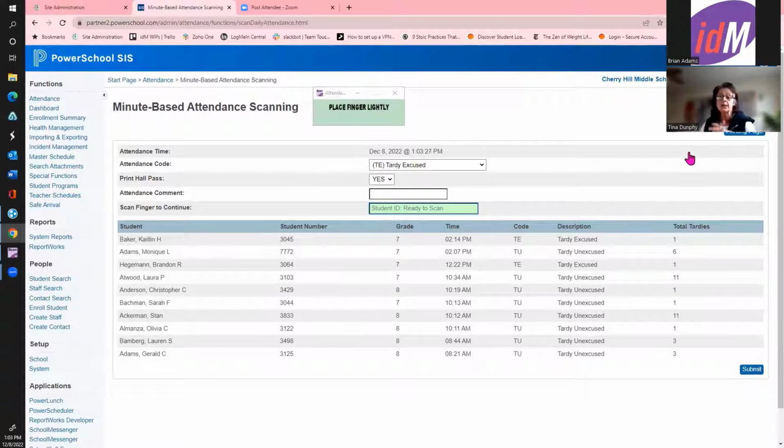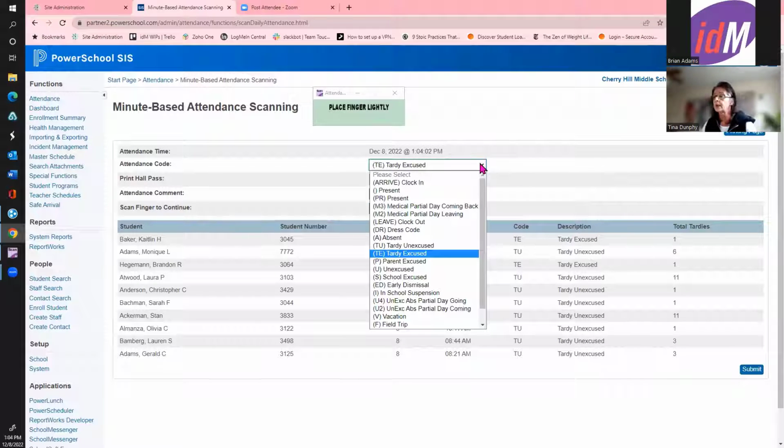The scan page is the page that the attendance clerk will have up for the attendance entries, okay? Let's take a look at this scan page and see how it's broken down. We have a date and a timestamp at the top. We have an attendance code that is selected through the configuration as my default. Just FYI, we're going to be going back into the configuration area during this presentation as well. This is a code that I have configured in my setup as my default code. However, if I need to change that code for any reason, I have a drop-down selection that will allow me to choose any code from my attendance bank.